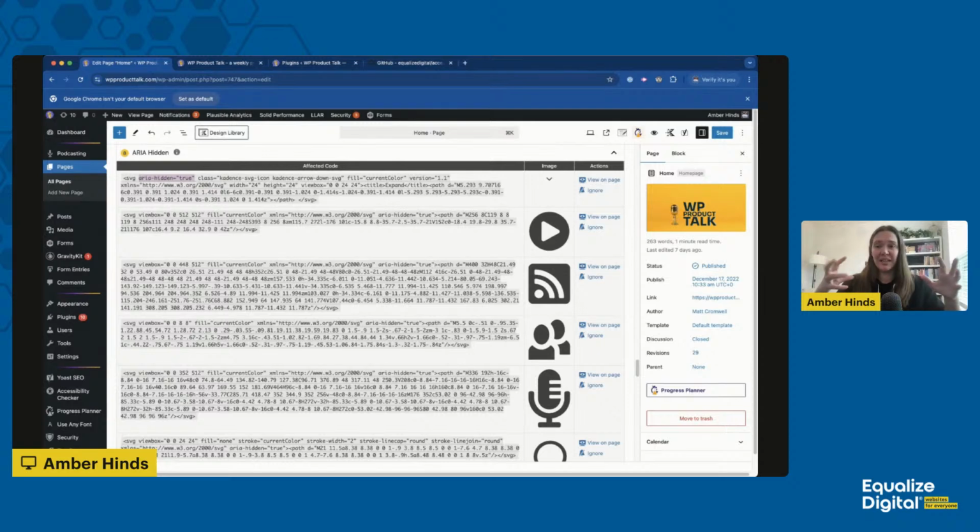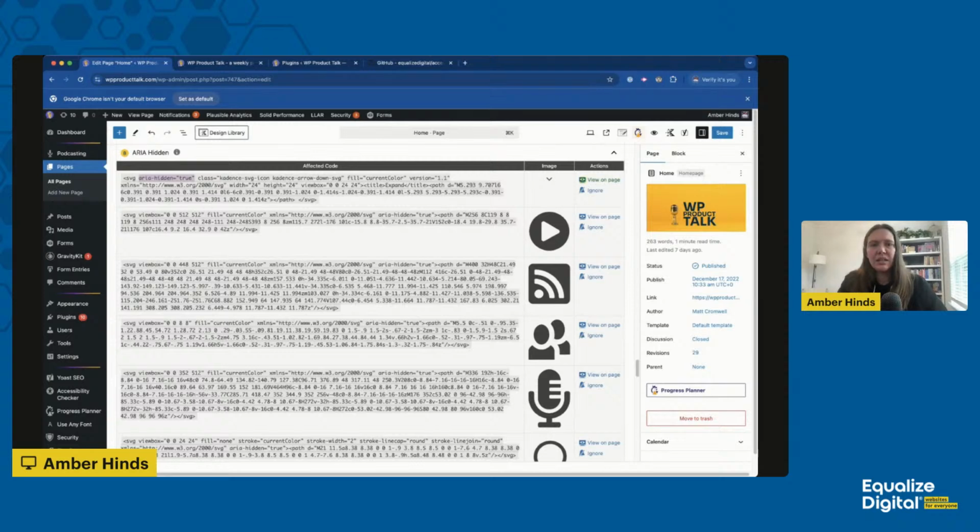If it's on a parent container, like a div, for example, it would ignore anything that is inside that div. And there are instances when this is the right thing to do. There are also instances when it's not the right thing to do. And the software, any automated testing tool, can tell that you're using ARIA hidden, but it takes a human to assess them. So what we're going to do is run through these real quick and decide, is this a problem? Is this something we need to fix? Or is it something that is okay the way it is, and we can then ignore it, mark it as an ignore in Accessibility Checker so that it doesn't show up in our reports.